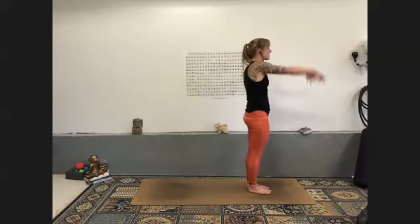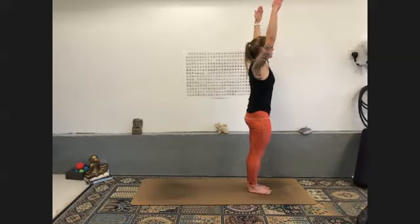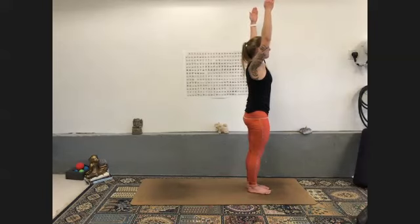Inhale, mountain pose. Reach your fingertips high overhead and find your breath. Squeeze your shoulders together and down your back. Hug your tailbone towards the ground as you squeeze your inner thighs towards one another. Feel your feet grip the floor, but the toes are relaxed. The gripping occurs at the big toe mound, pinky toe mound, and both sides of the heel.